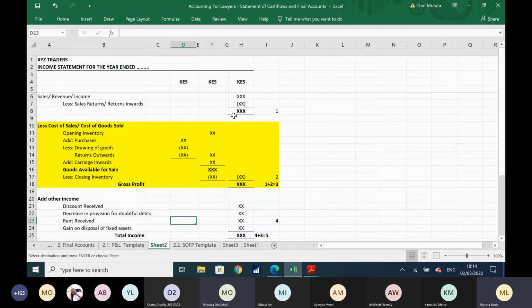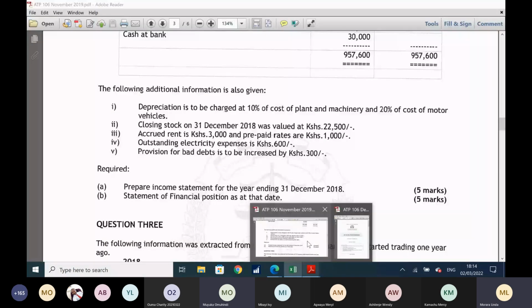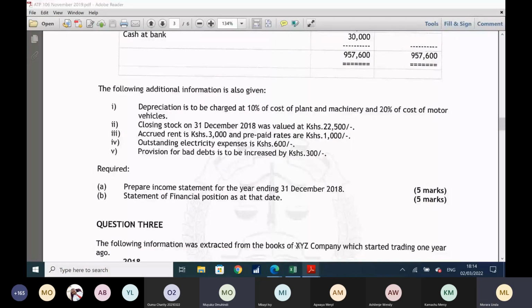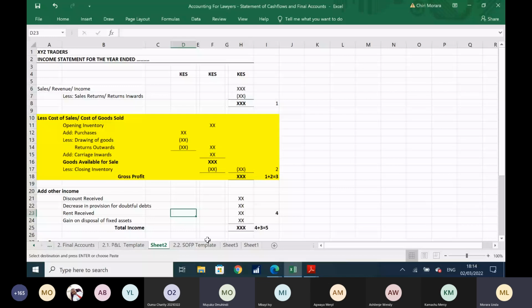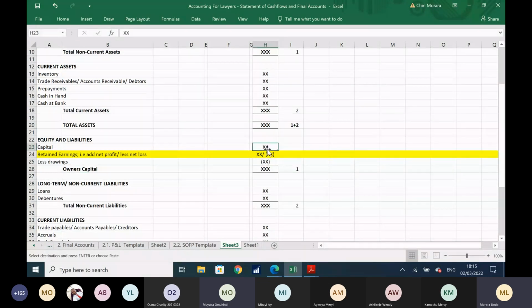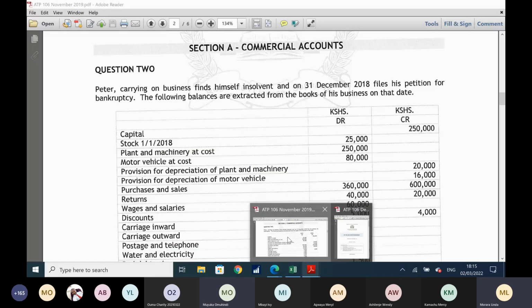So we can start by looking at our information. And if you go back now to your trial balance, then the first is capital. By the way, in the interest of time, as we move, allow me to be filling where it's necessary. So our capital is 250K. Capital is in your balance sheet. So let me just go to the balance sheet and paste. I hope it's 250K. I forget. We'll find out.